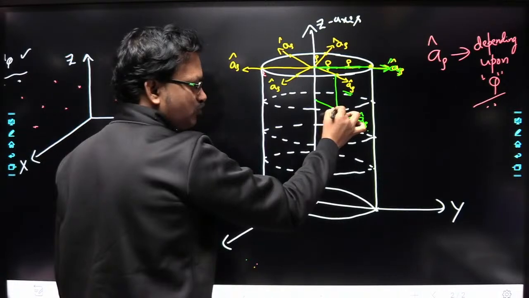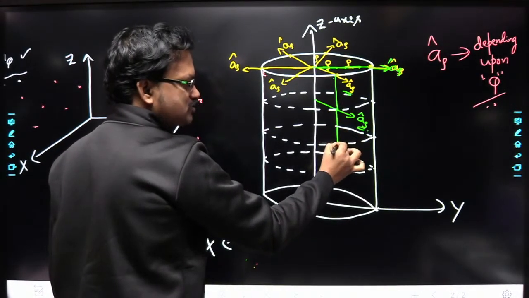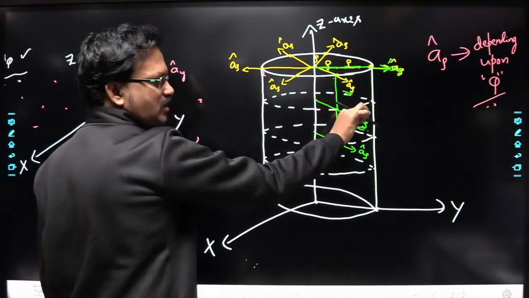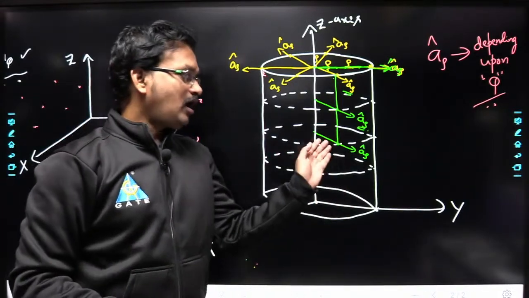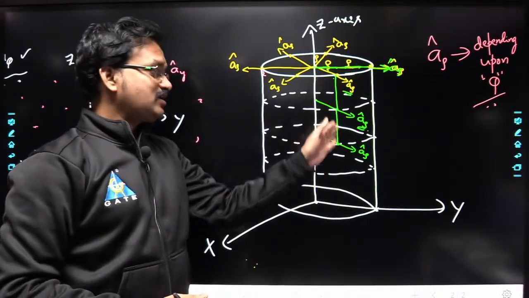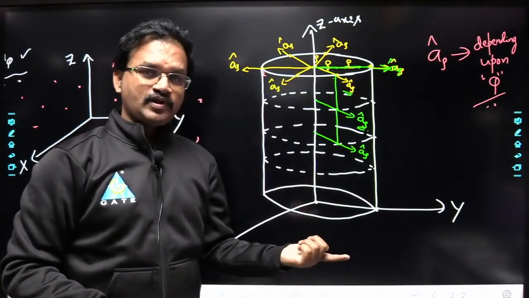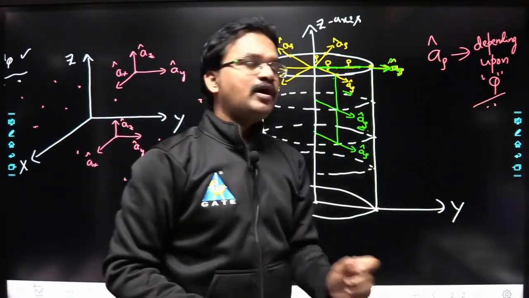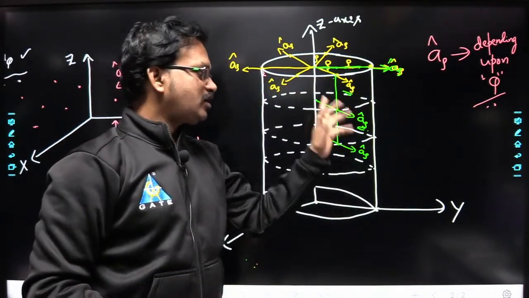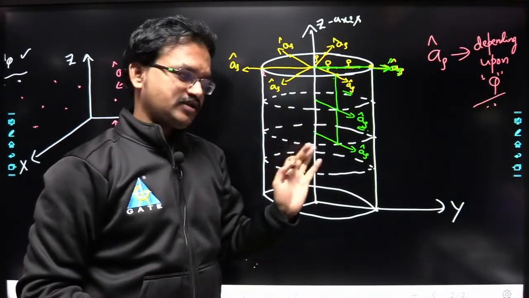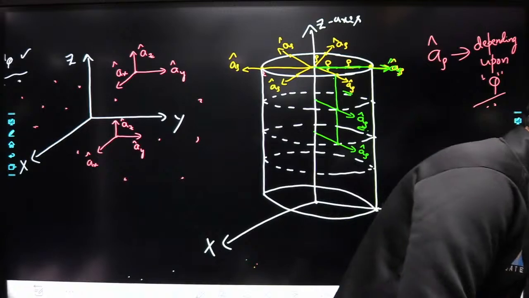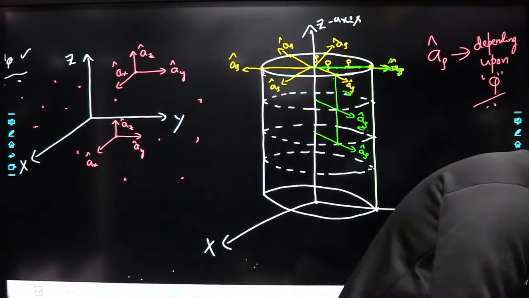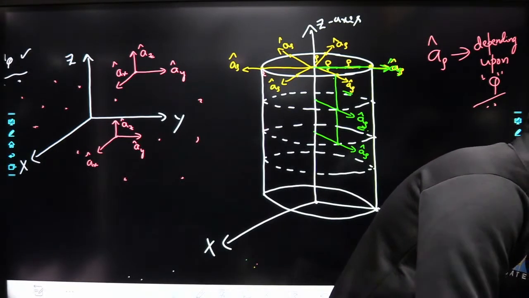Or if I move further, that means if I change Z further, okay, so here also at this location a_phi cap is going to point in this direction. Now here you consider this a_phi cap, all the three are what? All are nothing but all are parallel to one another. That means their direction is not changing if you change Z also. Understood? So that means the direction of a_phi cap is only depending upon what? Is only depending upon phi. It is independent of what? It is independent of rho and Z. Okay, is it clear here? Tell me here. Is it clear up till now?